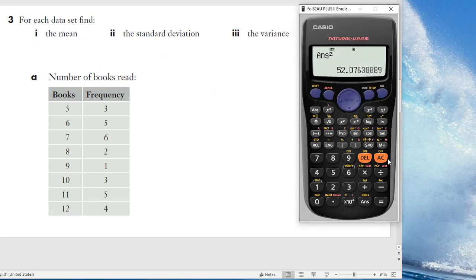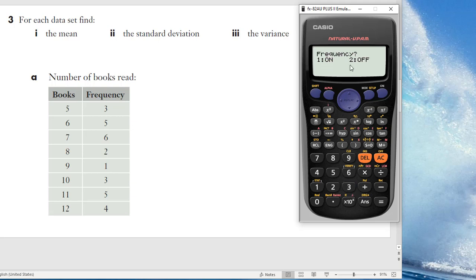Okay, so in this case here, we've got a frequency table with the scores, which in this case are books, and the frequencies, how often those books have been read. So we've got 2 columns here. We need to go in and make sure that our frequency column on the calculator has 2 columns as well. If you don't know how to do that, you need to go into setup mode. Hit Shift, hit setup. We need to choose an option that's not on this screen. We go down, hit your down button, and option 3 there, stats.